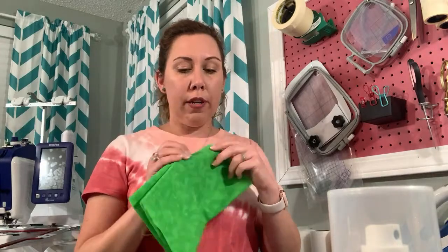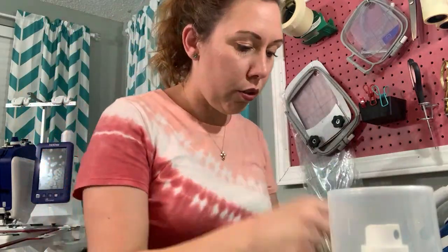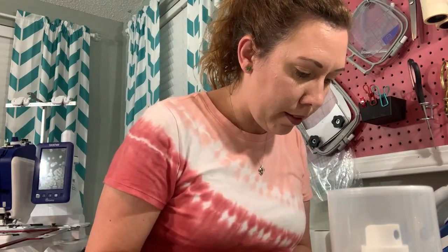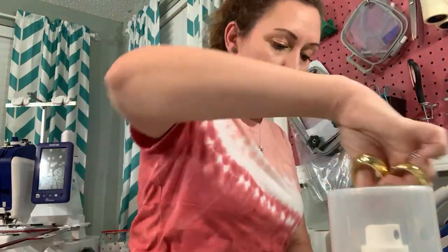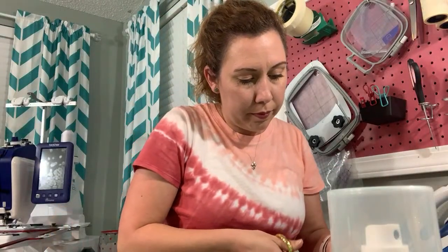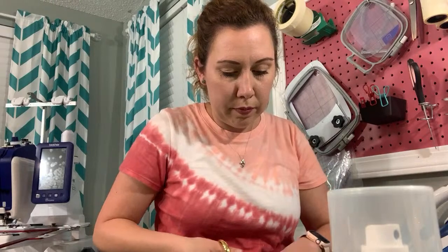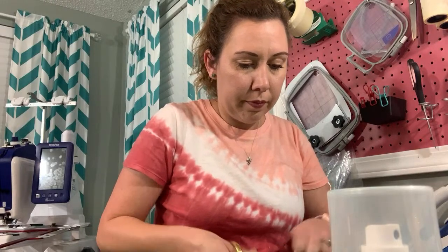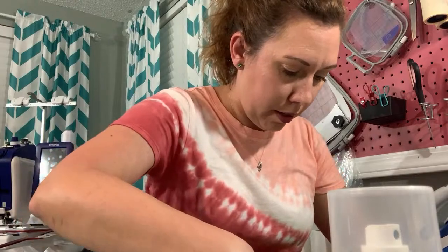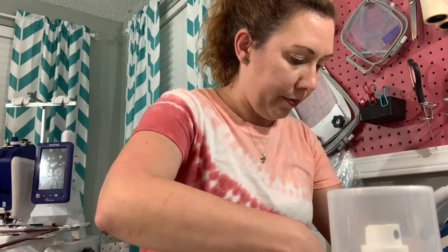So right now I'm just gonna hold my green fabric over my placement stitch, and I'm going to cut a piece that is just slightly larger than the wreath. So I'm just using my fabric scissors to cut. I'm probably doing this all wrong. I should have done it a different way, but oh well. Okay, I'm just cutting a piece that's a little bigger than what I need. So now I have a square of green fabric.